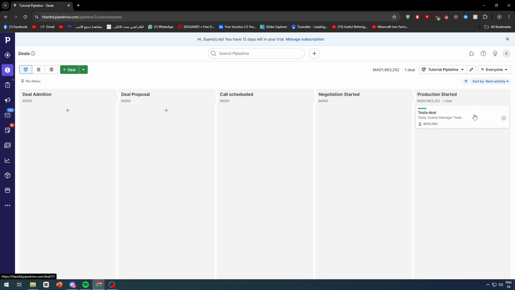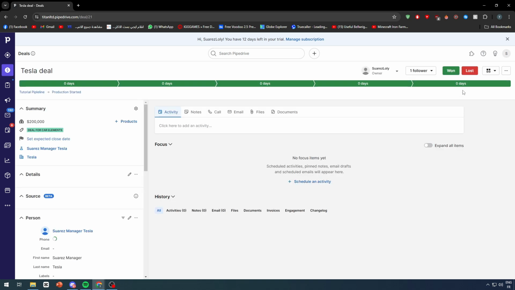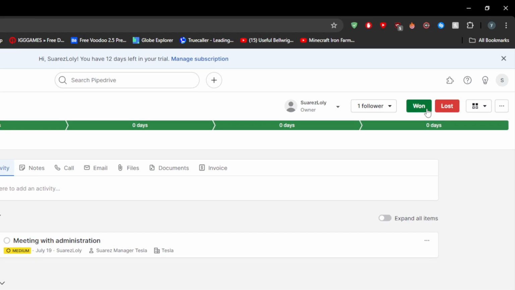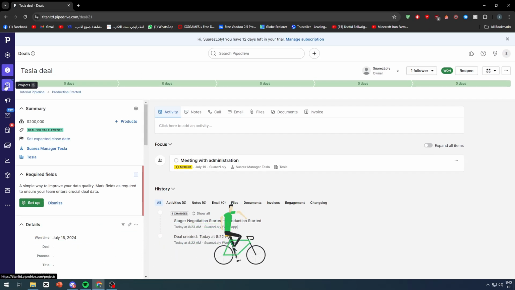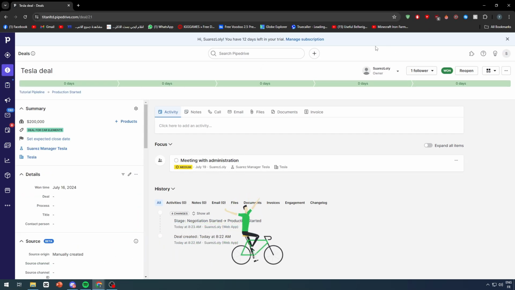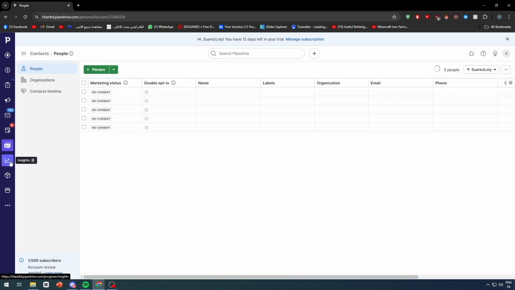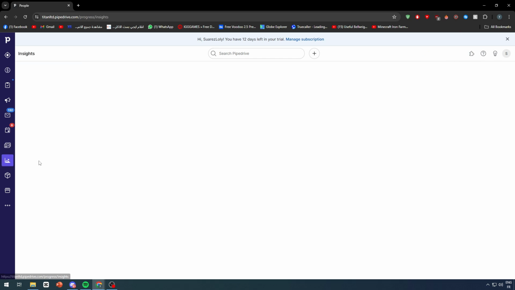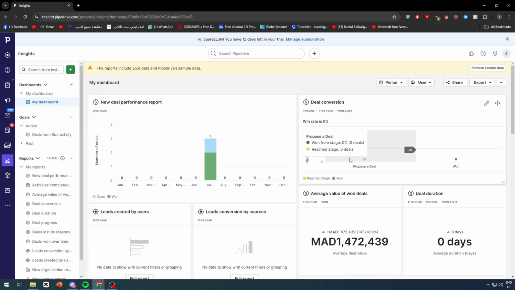Once the deal is accepted, you can click on it and mark it as won, so you can add it into the report section and view the total sum of the money that you have won through this deal in the insights. So later on you can make a whole report and manage your activity through the insights and reports analytics platform that they have.